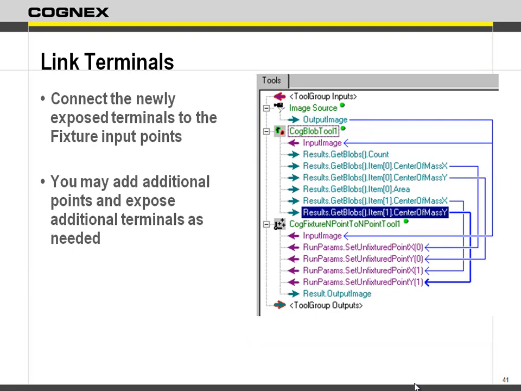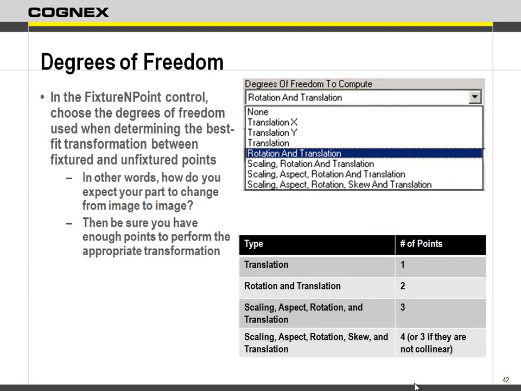Then we go into the tool itself and we decide, well, what are the degrees of freedom we want to compute? And that makes sure that we have enough points. Because otherwise it's going to let us know, wait, you don't have enough points to compute that type of degree of freedom. If we're just doing translation, just movement, 1 point's enough because it knows where that point is.